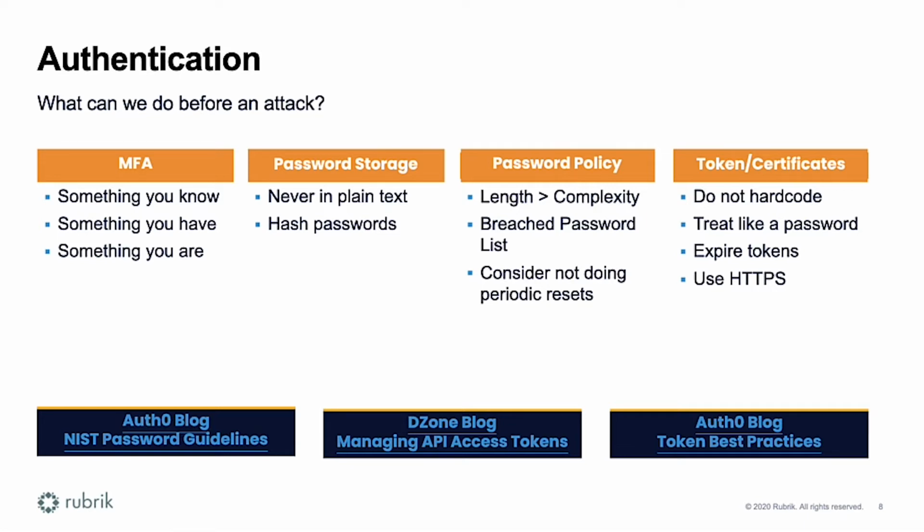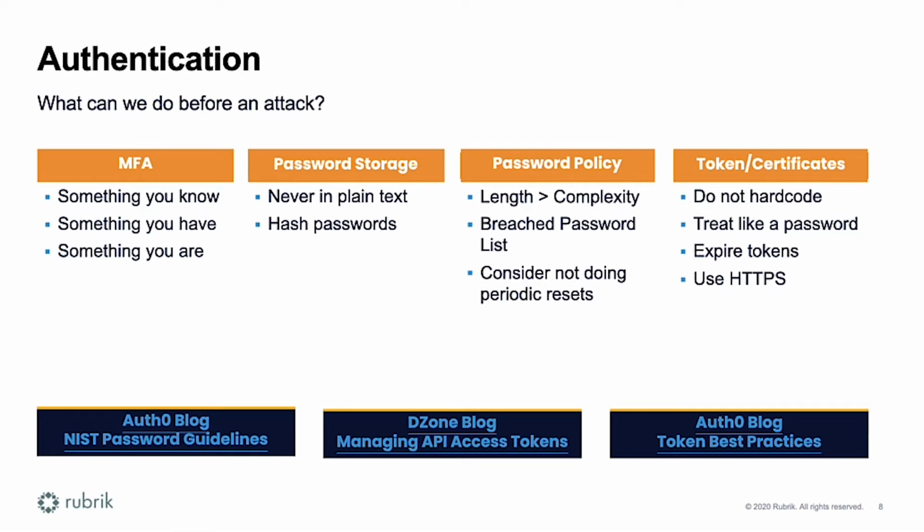Tokens and certificates should be treated like passwords. Tokens being API tokens, things that you're going to use to get into a particular box, like an SSH key or an API token. These are all used often, and if they're not expired, or if they're put in plain text, or they're hard-coded, all just create additional vulnerabilities in the application environment where anyone can just go grab the key and then start using them.